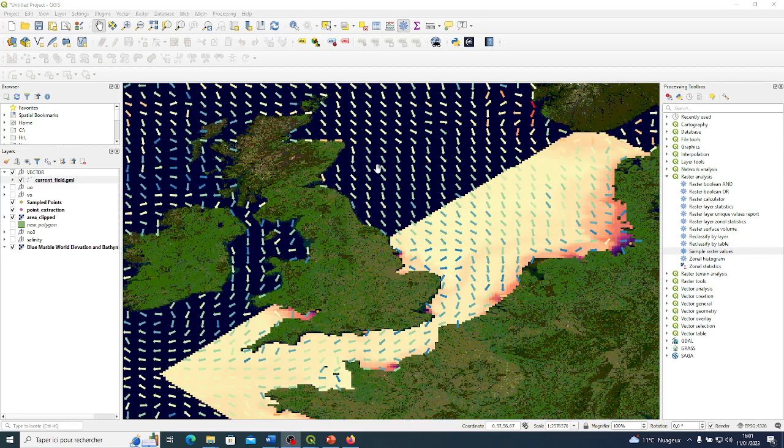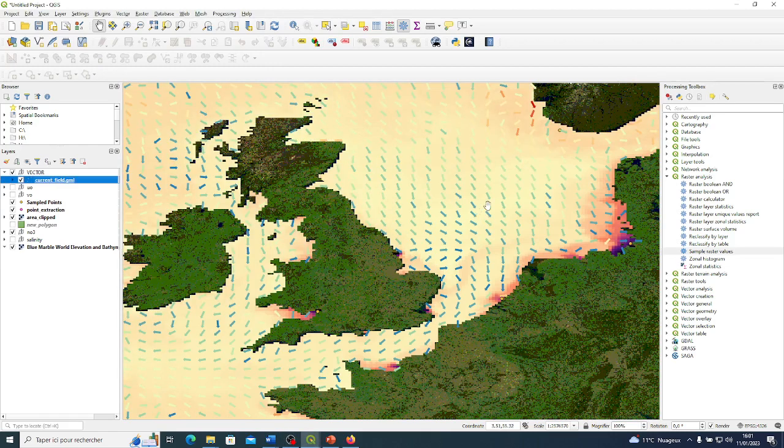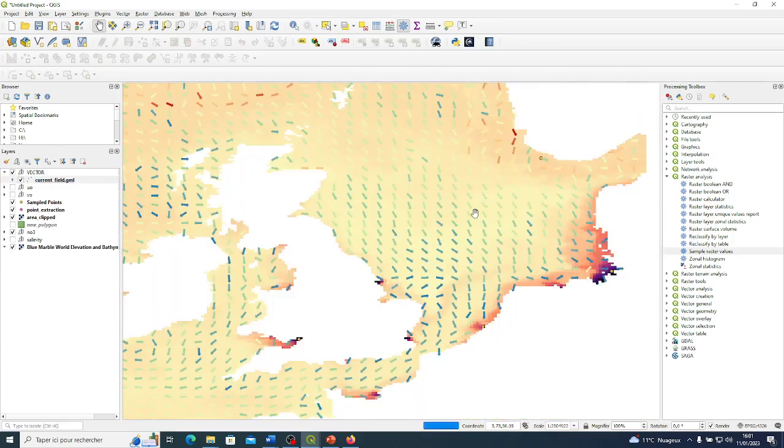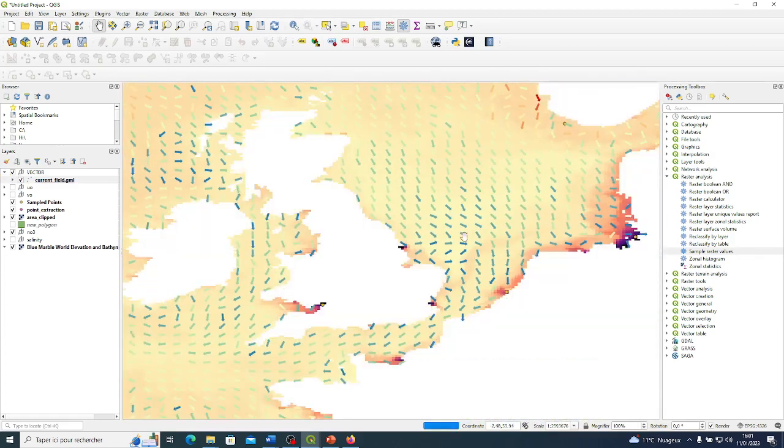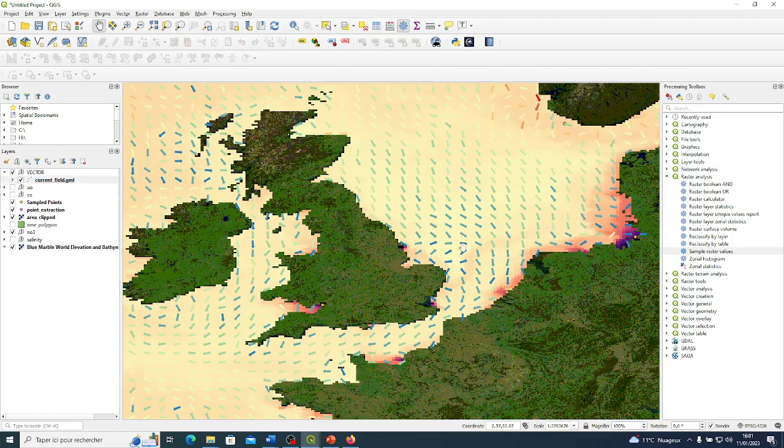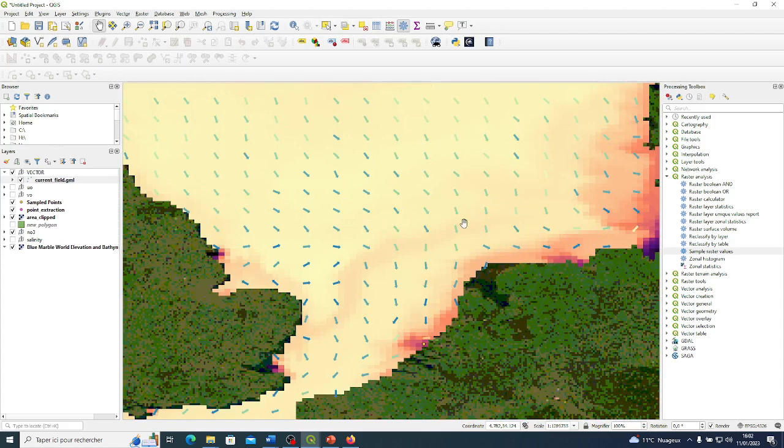So to draw some conclusions, we can activate our nitrate concentration layer like this. Zoom a bit to see better, and now we can see how the concentration is spread. Of course, here we don't really see any spreading because the concentration, as we found it, was not very high. So it's obvious that it's not really spread widely. You can see that it slowly, gradually dissolves in the water.